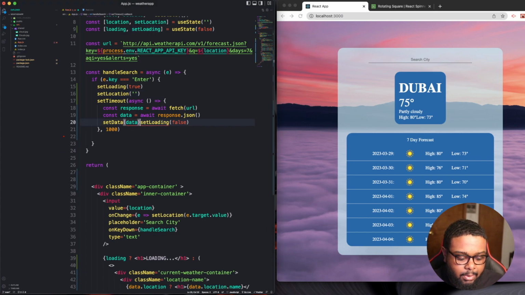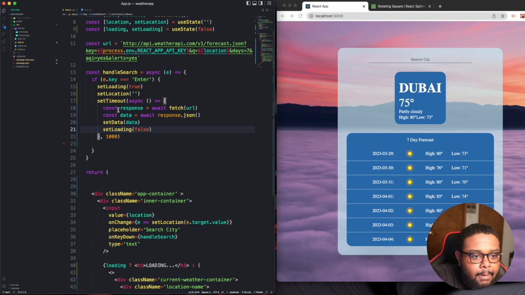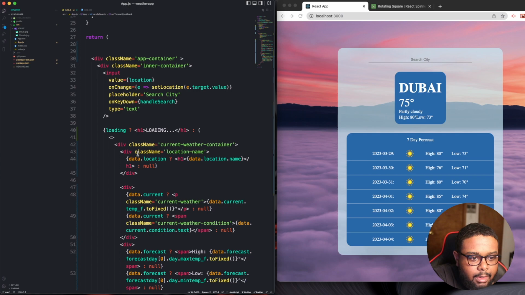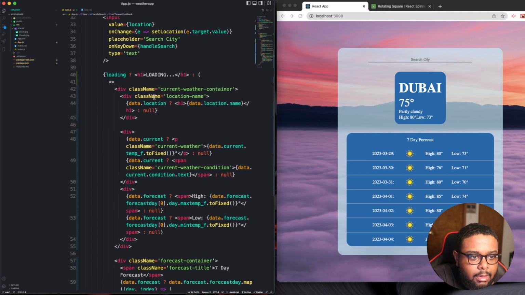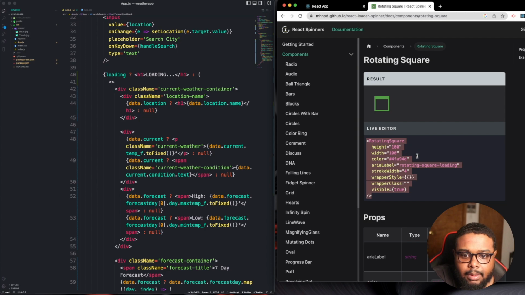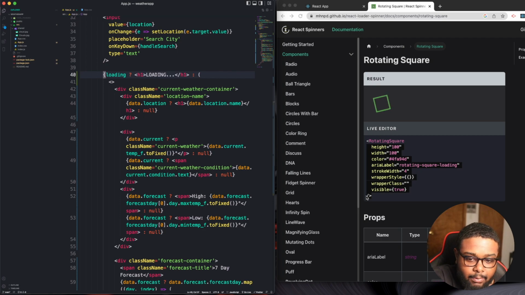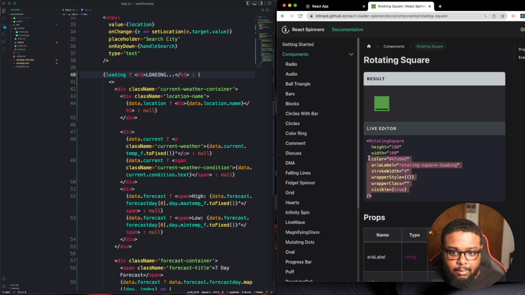Fix that up a little bit. We got all of that. Nice. All right, everything looks good. And now let's add the spinner. So I think all I do is replace this with the spinner. So let's see.